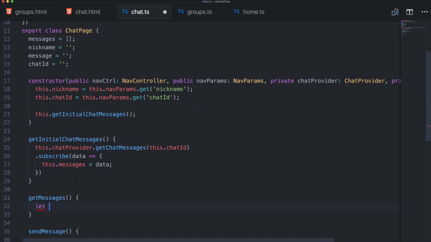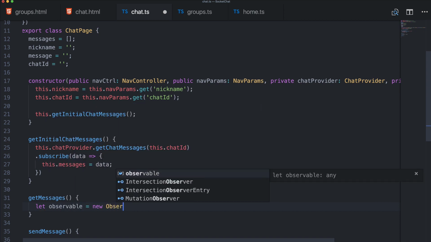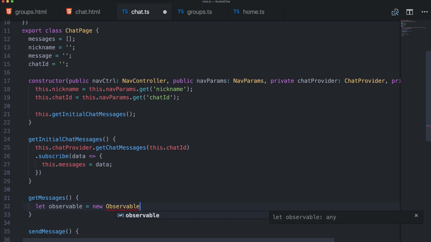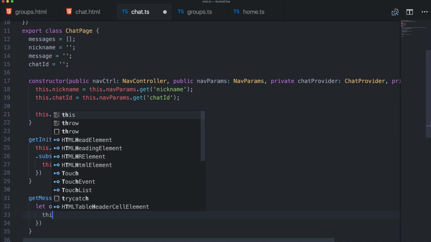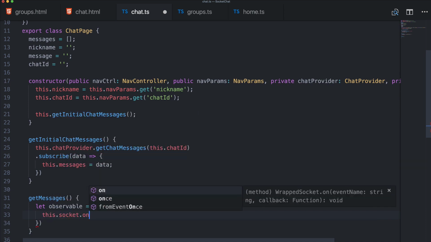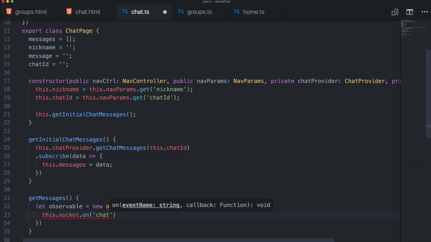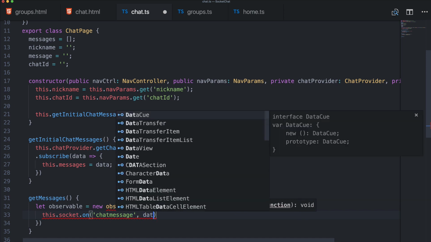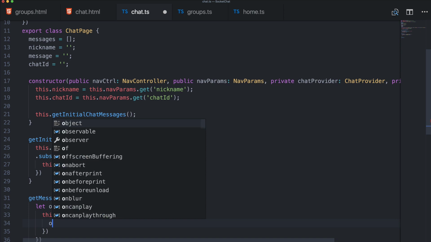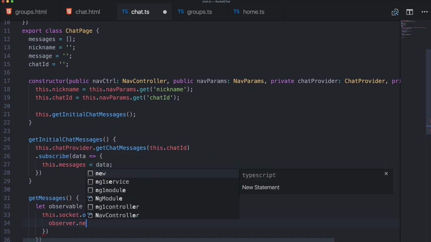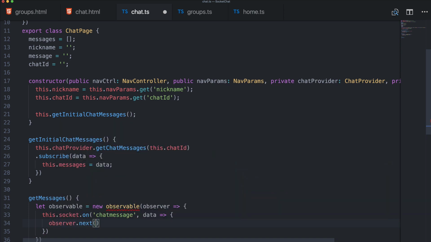We will build this into an observable. So new Observable, observer, and then this.socket.on. So if we receive a new chat message, we use the data to call observer.next with a new value.